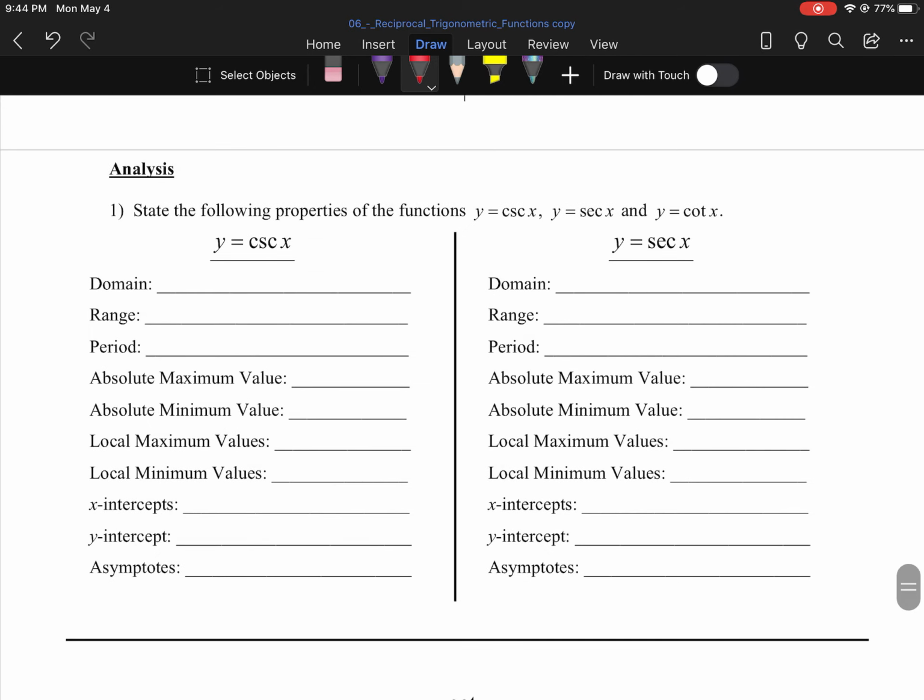And then there's some analysis of those graphs to do. Once you've got the graphs done, you've got to do some analysis there, okay? And of course, you can check those answers. There's a completed version of this online, so you can totally look when you're done and see how you did. And it's really just about getting to know them. So don't worry if you don't get all the features exactly right. Try it again after you see the actual graphs and go after it.